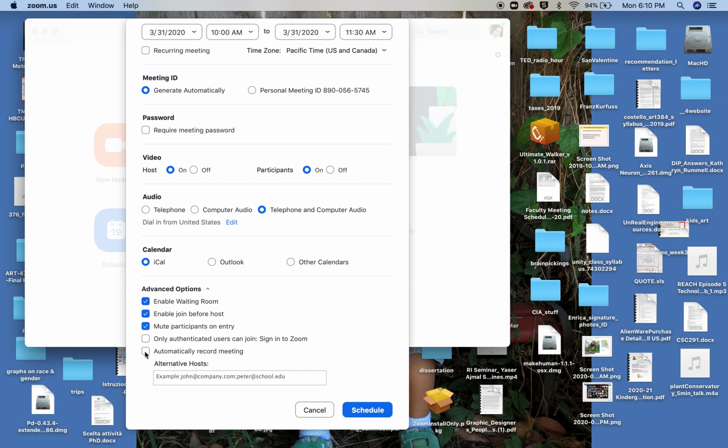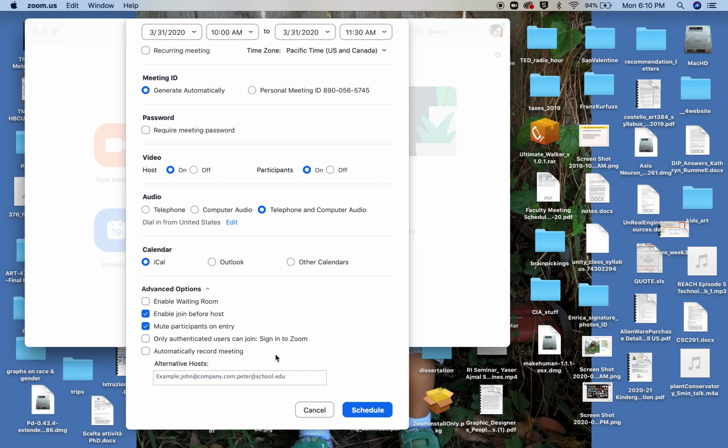Now, one thing that can be useful though is to, for example, automatically record the meeting. What it will do is create a video that is saved locally. I'm going to uncheck the record, and I'm going to probably uncheck that they can join before you show up. If you want though, you could leave it as that they can join before you show up. It's up to you. I'm actually going to leave it as that they can arrive and start the meeting, but it's up to you.